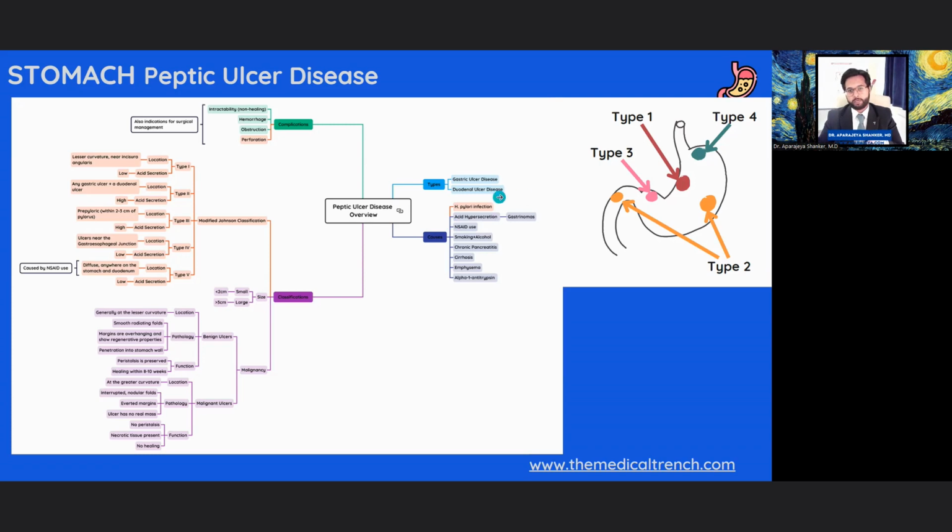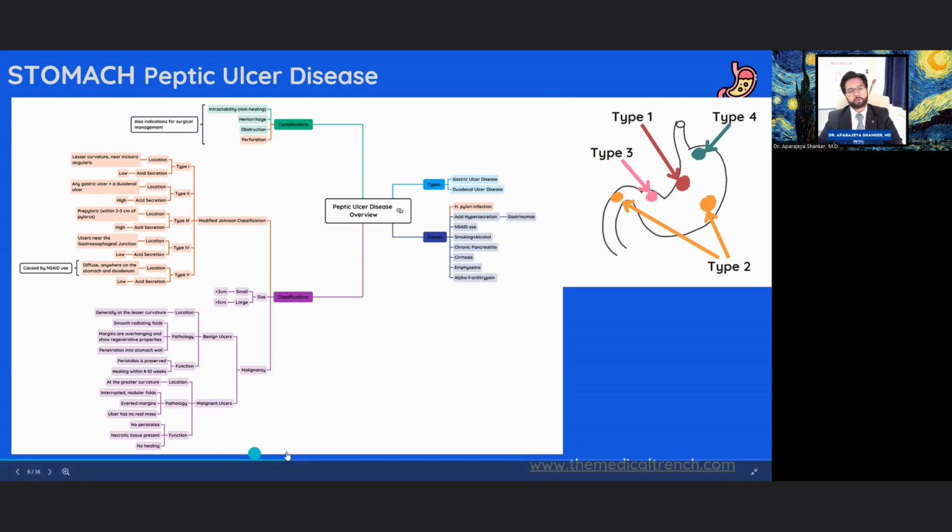Now, when you have an H. pylori infection, what happens is that the infection starts breaking the mucosa, and this break in the mucosa is what causes the ulcer, right? Peptic ulcer generally refers to both gastric ulcer disease and duodenal ulcer disease because they present more or less the same way. There are some ways of differentiating between a gastric ulcer and a duodenal ulcer, and for that, you need to do an imaging study, which we will go over in the next slide.